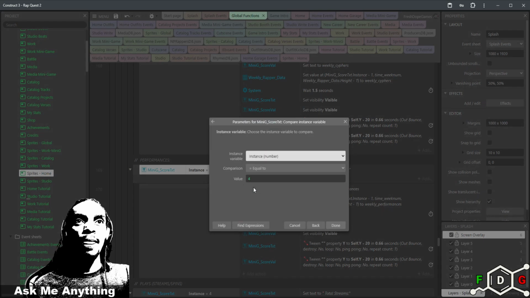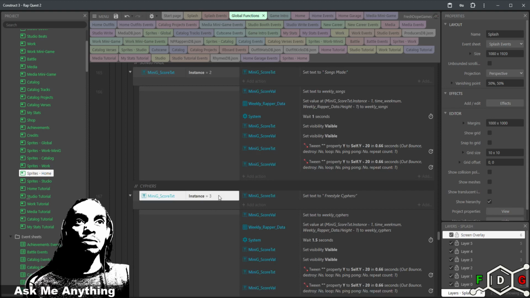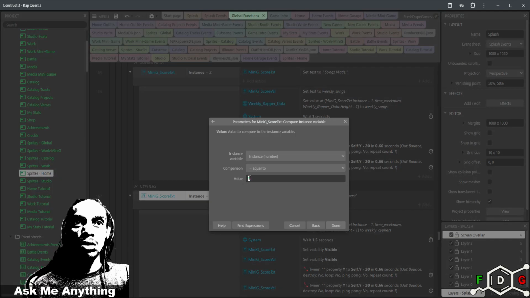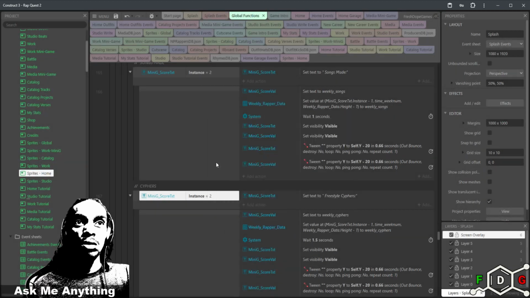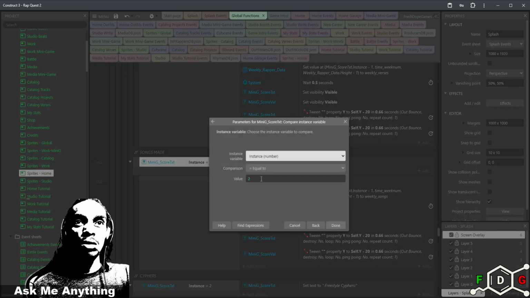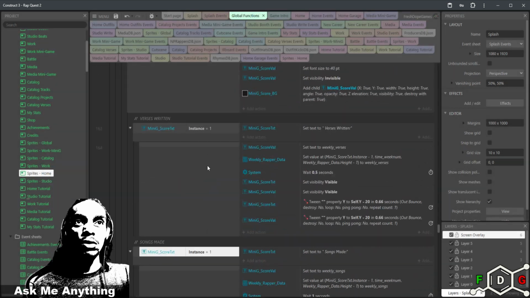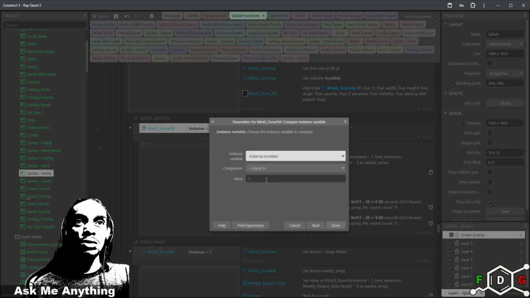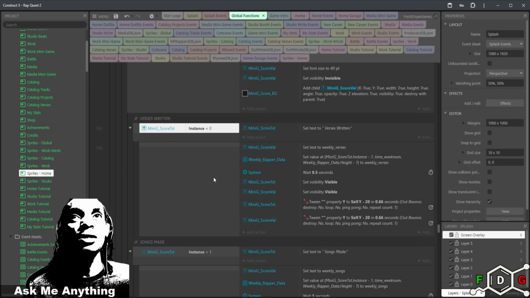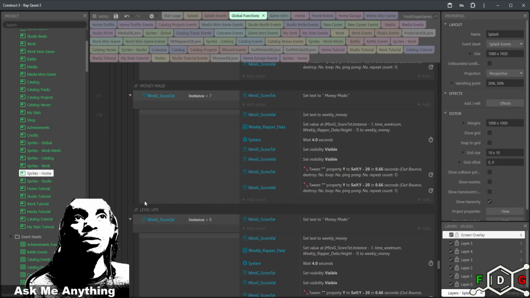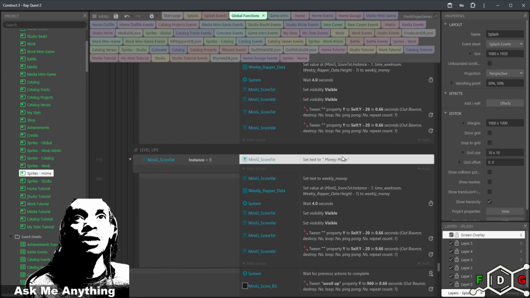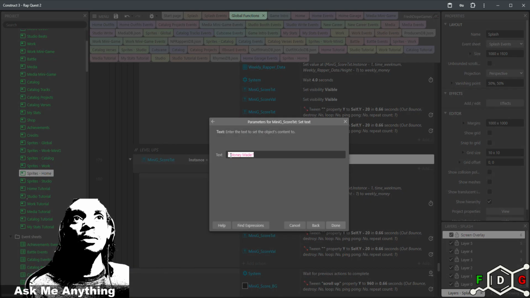Four, 2, 1. And then this one would be 0. Hopefully this works. And if it didn't work, then this tedious work that I just did is gonna all be useless, pointless. This needs to be level ups.